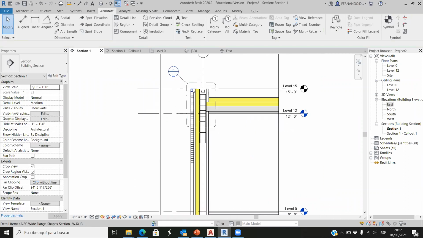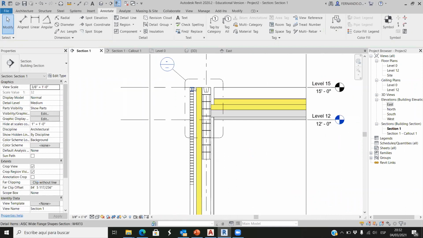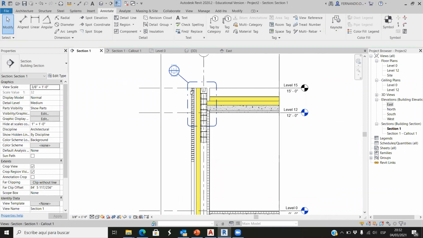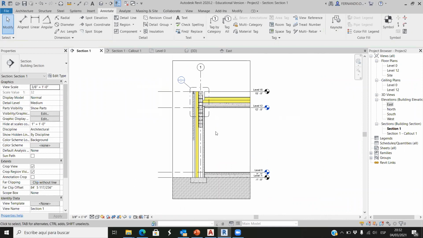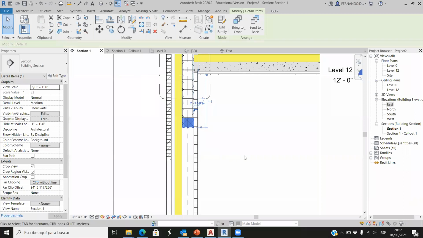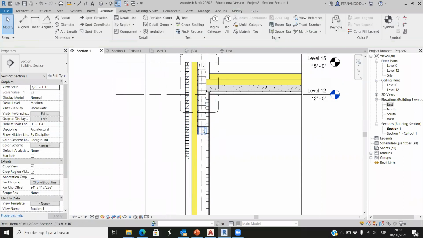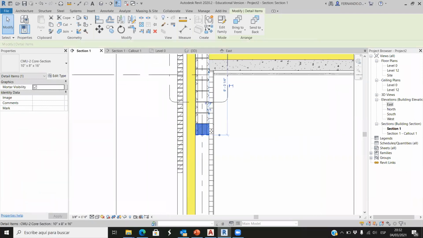What can we do now? I don't want to give a lot of detail here because we will detail the callout. It's not finished yet. What if we use, well, I showed you how to do this, to insert an individual detail here, an individual block.